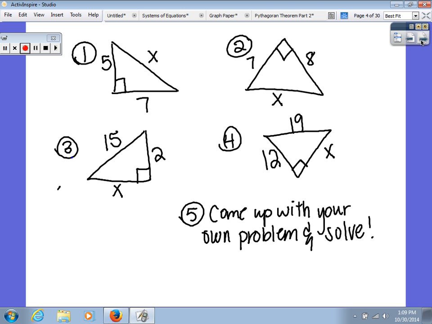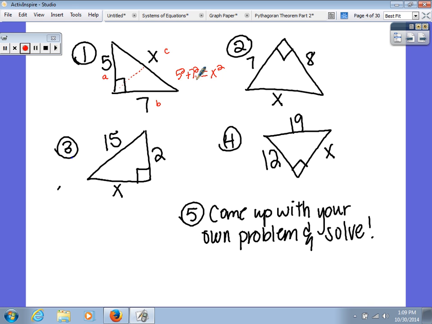Let's go ahead and practice solving a triangle. I just want to do number 1 with you. We're not going to do all of these. For number 1, first you want to set up your equation, and you go straight across from your 90, and you see that x is the side that is going to be my hypotenuse. So this would be C, and it doesn't matter which one is A and which one is B, but I'm just going to say that's A and that's B. To set up my equation, after the equal sign, which I always do first, your C, which is x squared. And then you're going to have 5 squared plus 7 squared equals x squared.